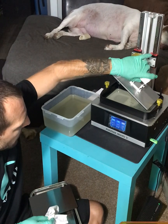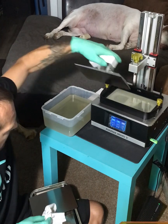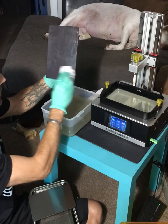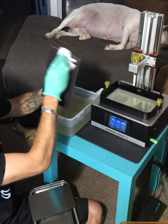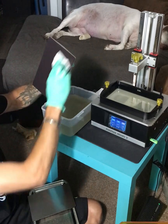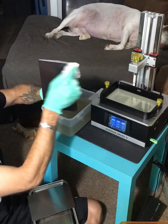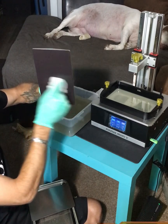Now we will just pull our magnet off here, and we will just wipe this down, so we don't want any resin between the magnet and the platform or the flex plate. That can cause adhesion issues between the magnet and the flex plate, causing the flex plate to pull off, resulting in a failed print.